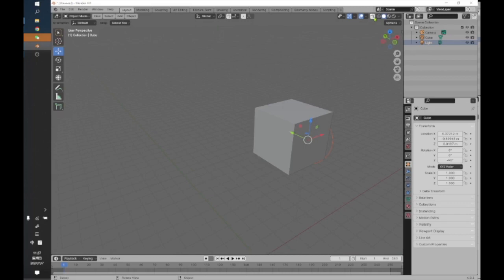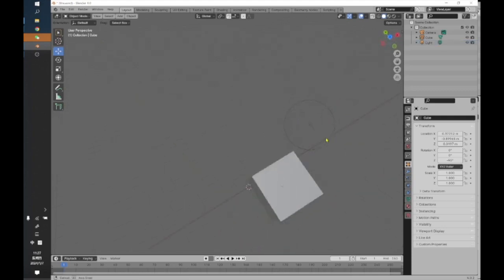Then under here, you have something called options, and you don't need to touch those. This thing is important. This is your orientation. This is what helps you orient. This is actually what we call a gizmo. This is also a gizmo. And in this gizmo, you see the current orientation of your view.